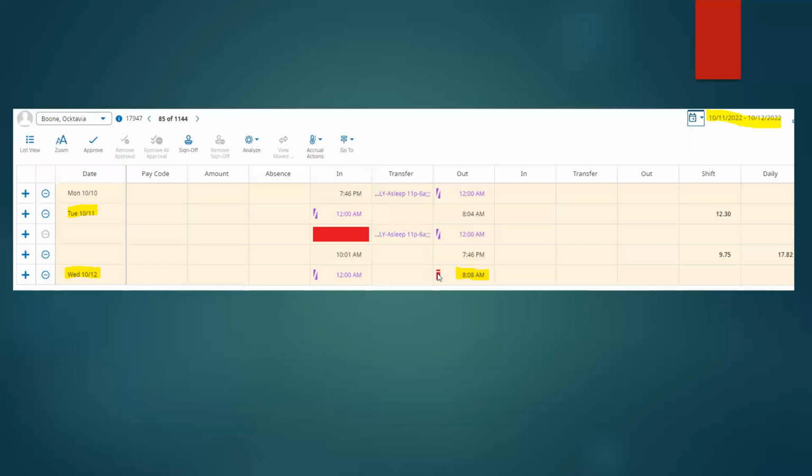I do want to point out that there are these smaller red boxes here. That is just because the employee either clocked in too early, clocked out too late, or on some instances, you'll see no hours but this red, and that is simply that they did not work their schedule. So the schedule was probably in this instance that he was supposed to clock out at 8 o'clock, and they clocked out at 8:08. So they're a few minutes later. It's just to bring attention to the management team that that staff did not work their schedule.